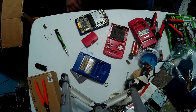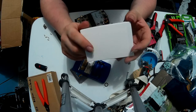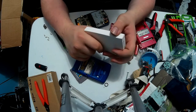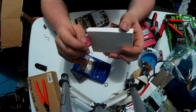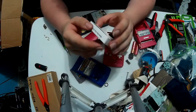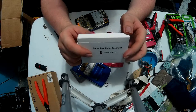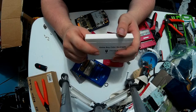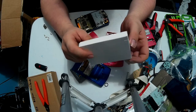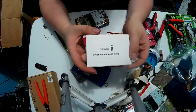However, first, before I get to that, I'm going to be putting a backlight screen in this Game Boy, but it's not going to be the same screen. This one is cheaper. However, this one includes a brightness level change touchpad piece, which I'm going to put right here where this IR sensor goes. The reason I got this is my Game Boy Color with the backlight screen I have, which if I remember right is a McWill, I'll edit this post-production with the actual name in subtitles below. But the batteries die very quickly, and I'm using Duracell Quantums in that. And I want this to be able to last longer, so I chose one with a variable backlight.